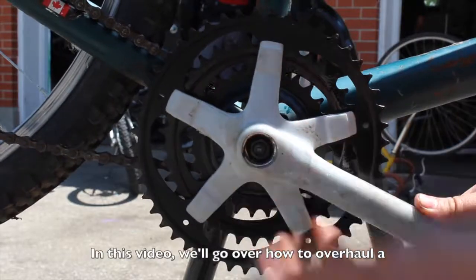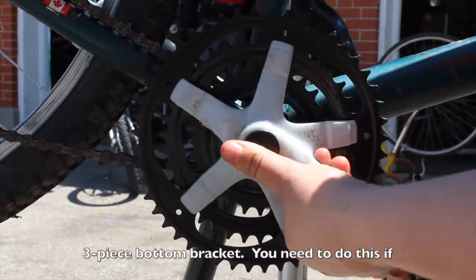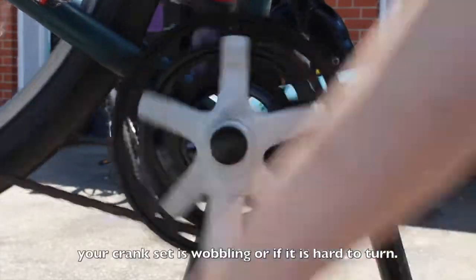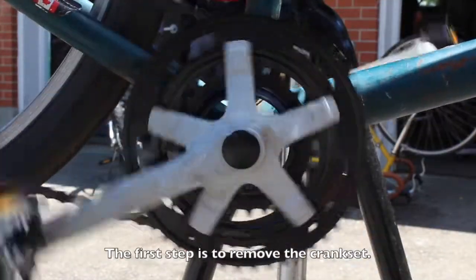In this video, we'll go over how to overhaul a 3-piece bottom bracket. You need to do this if your crankset is wobbling or if it's difficult to turn. The first step is to remove the crankset.